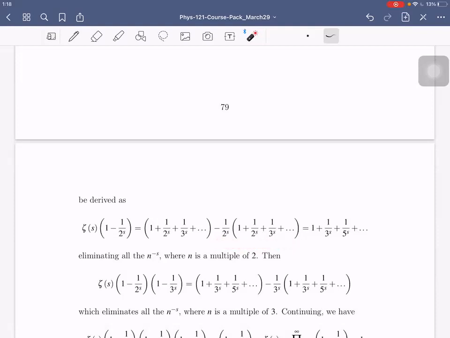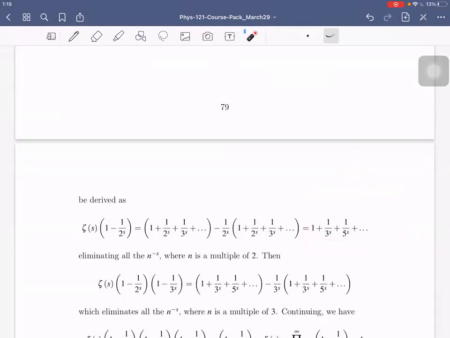Now like that. So this, nothing new. And now if you multiply this, what happens here, you have 1 over 2 raised to s. So that can disappear, right? Because negative 1 over 2 raised to s can be subtracted from this one. Right? And if you multiply this one to this one, making negative 1 over 4 raised to s. So there is 4 raised to s here, 1 over 4 raised to s. Right? And that can be cancelled. So if you notice, this is even, even if you multiply these, it will become even. So all the even numbers will cancel. So you now have this expression.